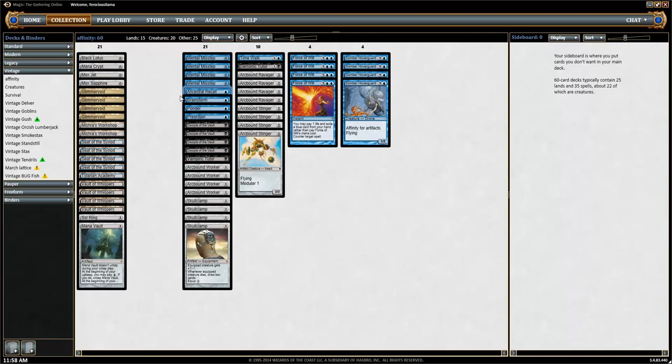Now in the original deck, if you go look at a standard deck list from back in the day, it had four Thought Casts and four Skullclamps, and that was really all the card drawing you need.